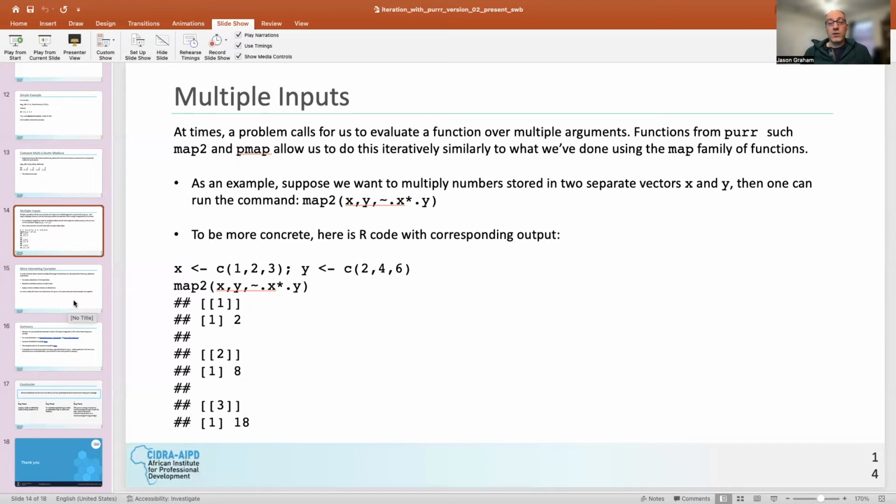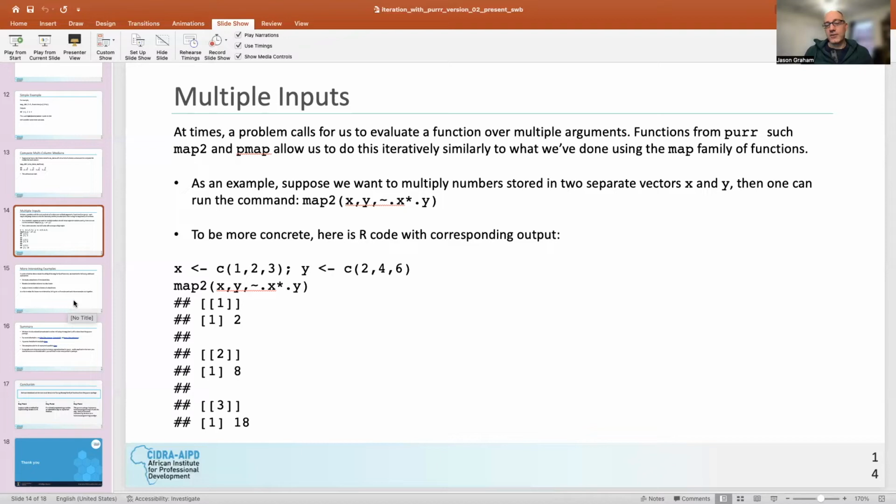So I hope that I have conveyed to you the basic idea behind using the map family of functions to do iteration in the functional programming paradigm in R. The next thing I want to do is present a series of more interesting examples.